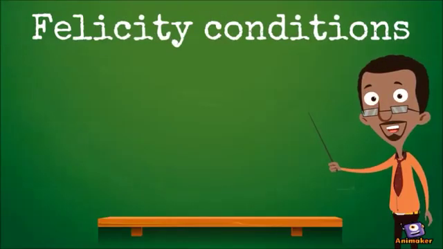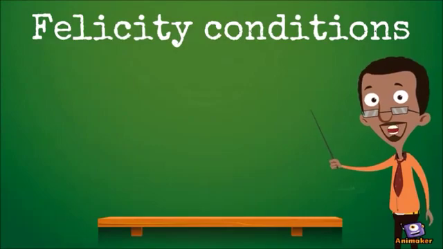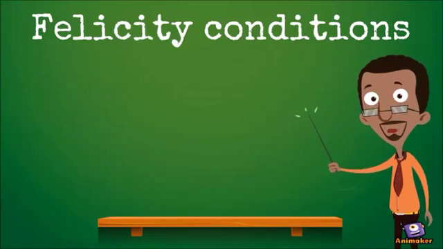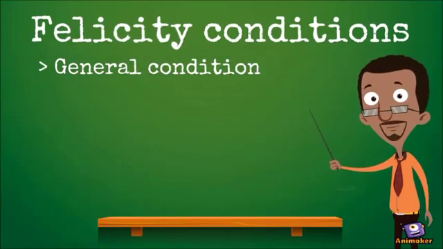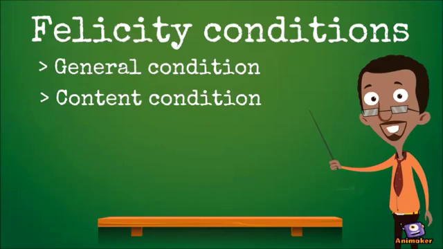Felicity conditions. There are certain circumstances which are called felicity conditions, which can indicate the intended illocutionary act. In everyday contexts, there are preconditions for speech acts. General condition: the participants must be able to understand the language. Content condition: the contents of the utterance must be about a future event in the case of a warning or a promise. Another condition for a promise is that the future event will be a future act of the speaker.